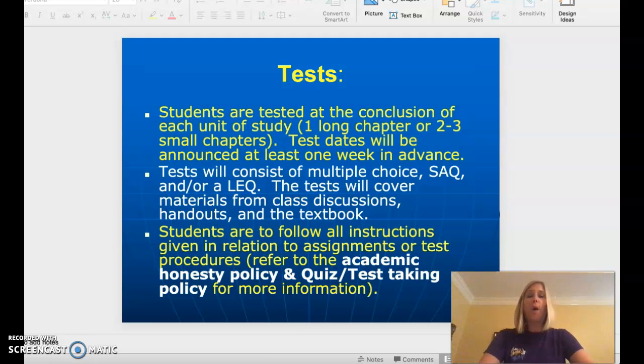It's important you follow all instructions that are given when it comes to any assignment and any test, and you remember the academic honesty policy that is in place not only by the parish, but also for my class specifically. I will be going over those policies in separate videos at a later time.